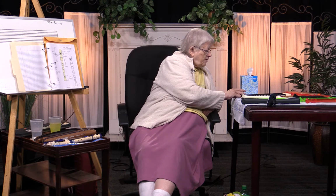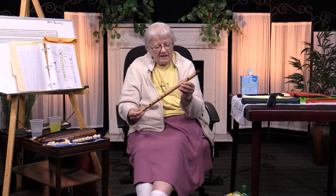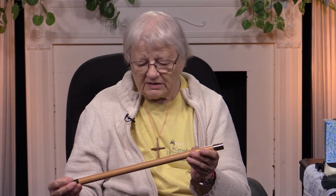Then you see you have the others that have a mouthpiece difference. This is a fife, and it was made in the United States. And the fife is an instrument that you blow across, and it's a little like a flute, except there's no built-up lip plate like you're going to get on the flutes and the piccolos. You just blow across it. I have any number of these. They play well. Some are wood, some are metal.